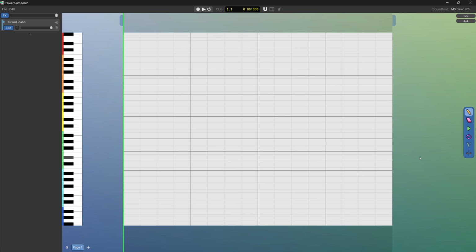Alright, now I'm going to go through some of the changes that have been made since I made that last video. One of the big things is the user interface, so there's been just a lot on the visual design of the program overall. Starting with the most noticeable thing would probably just be this background. It's like a blue to green gradient.